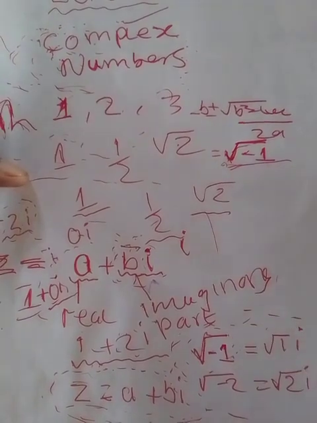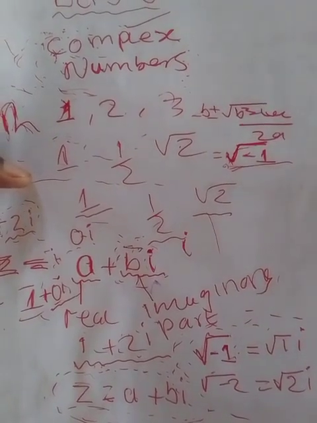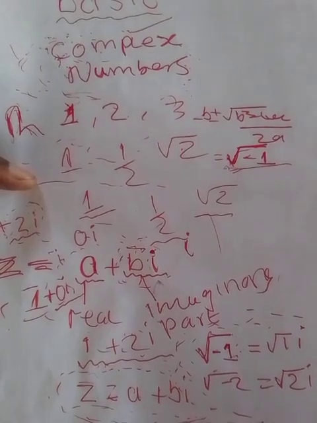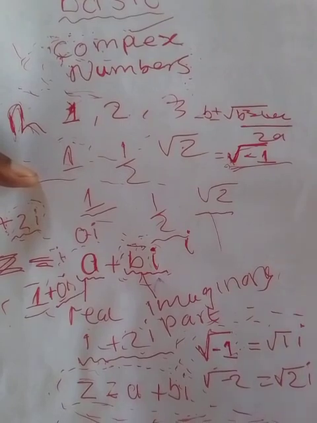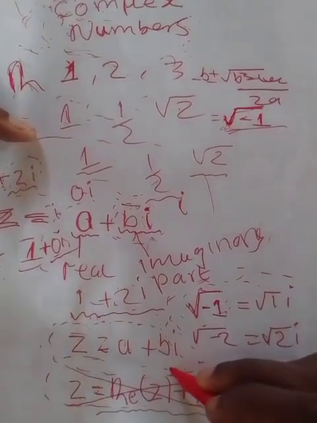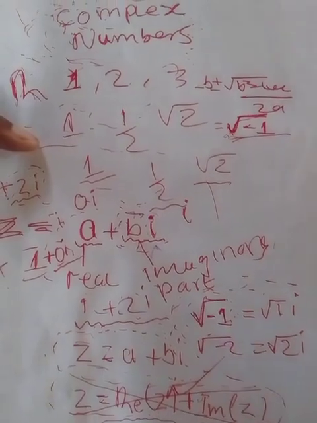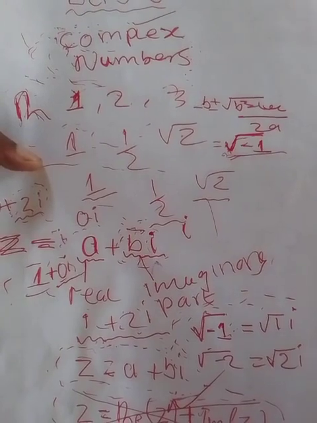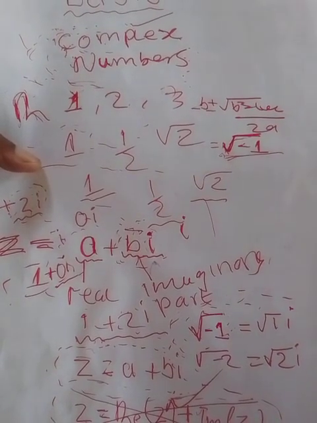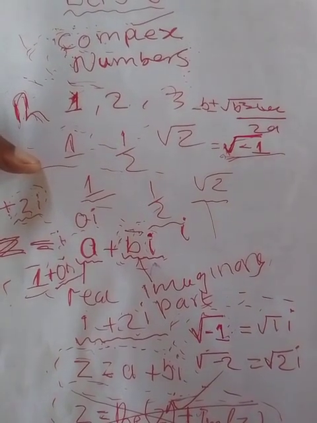Right now, what you just learn are the basics of complex numbers. Unless you further your studies, you're going to learn this in depth. That's why you are even going to be using this format. So apart from this, let's talk about some of the operations that you can perform on complex numbers.